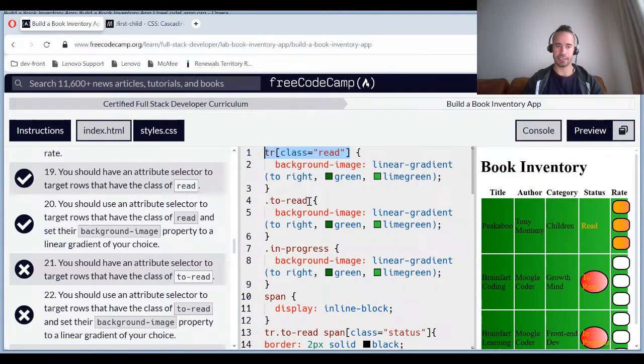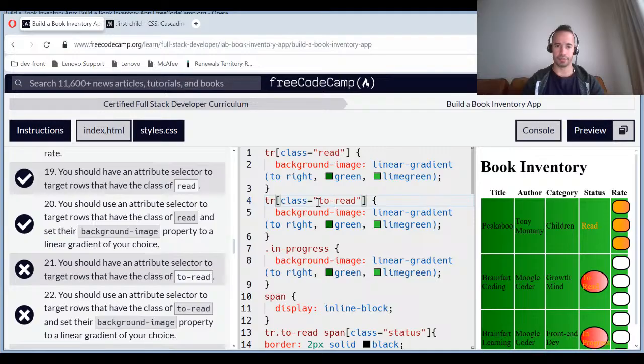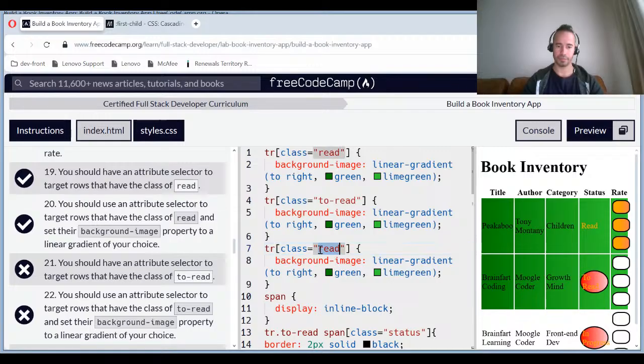Like I said, this works, but they want a specific way to do it. So technically it works. In progress.